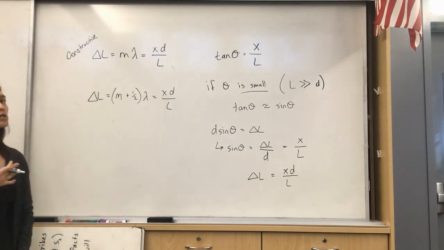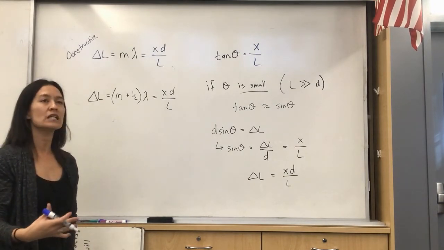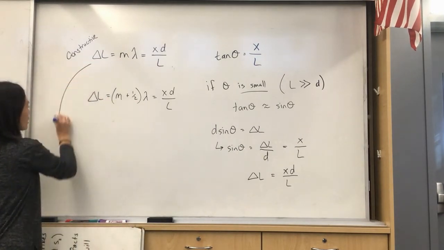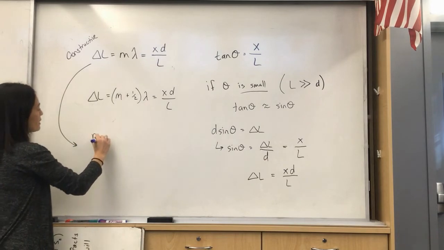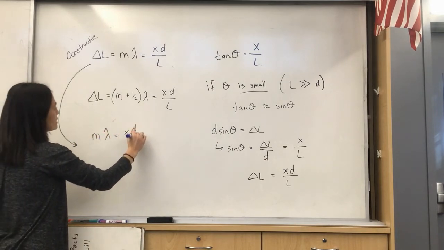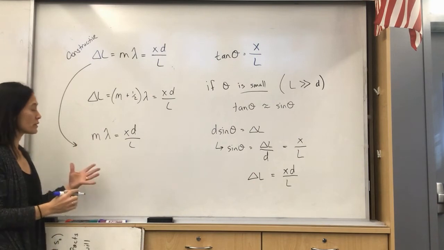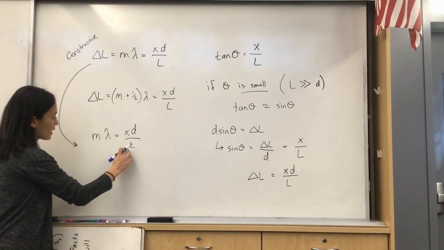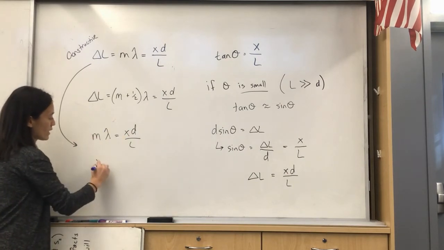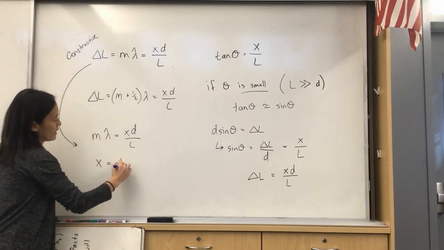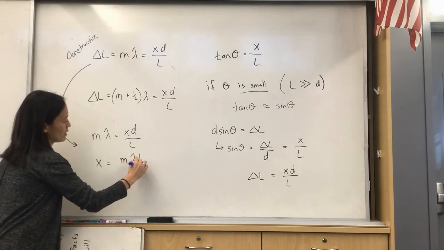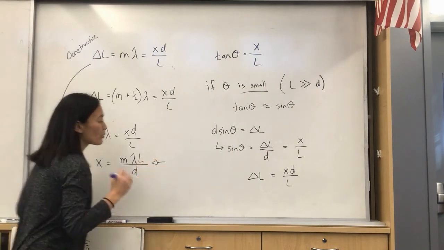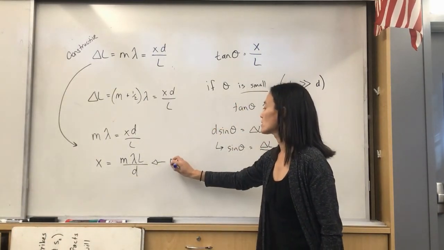And the equation is always modeled for the constructive interference, and if we're looking for the destructive interference, we would add a half, okay? So I'm going to come down here, and I'm going to say m lambda is equal to x d over L, and again, this is for constructive interference. I'm going to solve for x here. So that would mean I'm going to bring the L over and the d under. So x is going to equal m lambda L over d. So this is where I would get constructive interference.